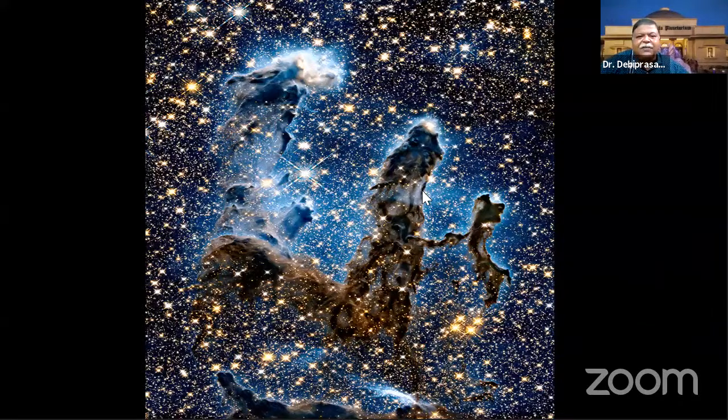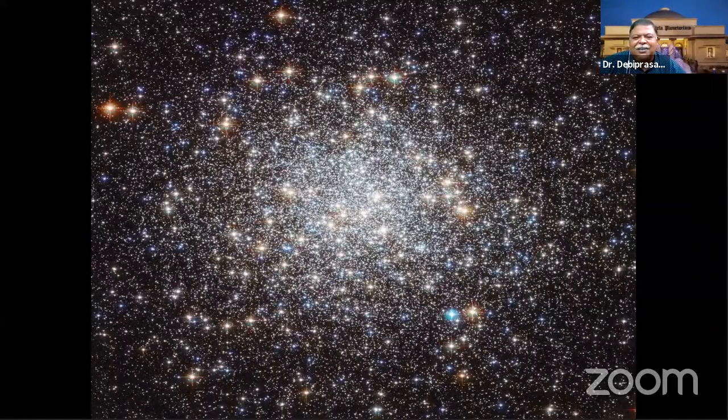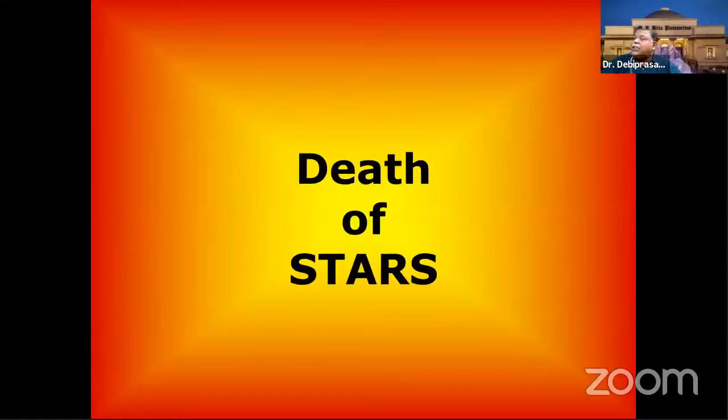Three columns of dust moving very fast through the interstellar medium. The pressure that gets created at the tip is giving rise to stars every now and then, the birth of stars. Stellar nurseries. See for yourself. A million stars in a small region. Amazing. The color of the stars tells their evolutionary stage in their life, right? Now our time is short.